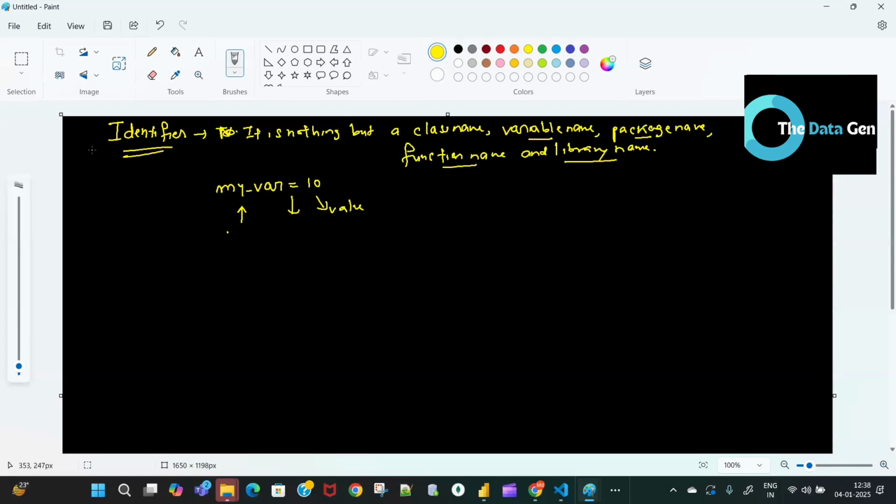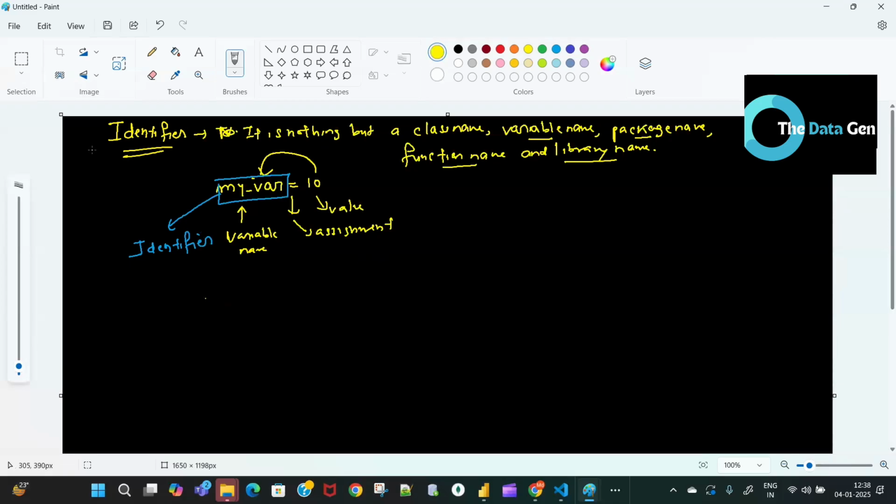This assignment operator is nothing but a single equal sign. Whenever you give a single equal to, that means you are assigning this value to this variable. Now this variable name is nothing but your identifier.